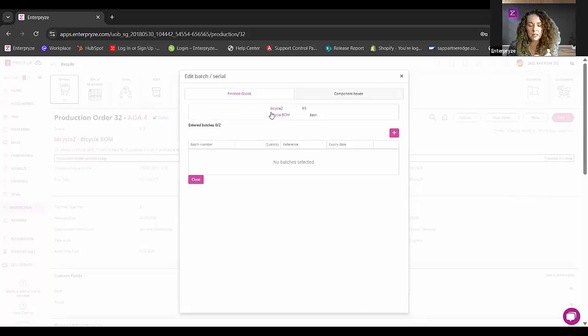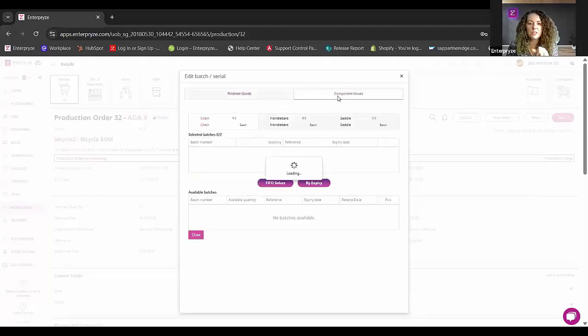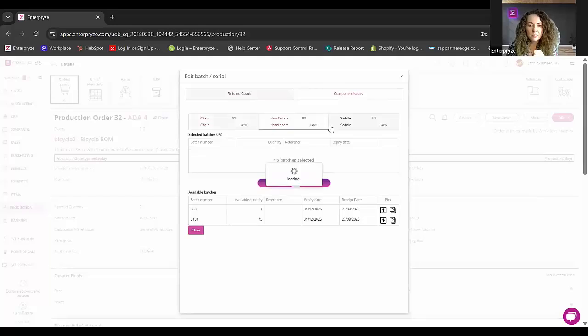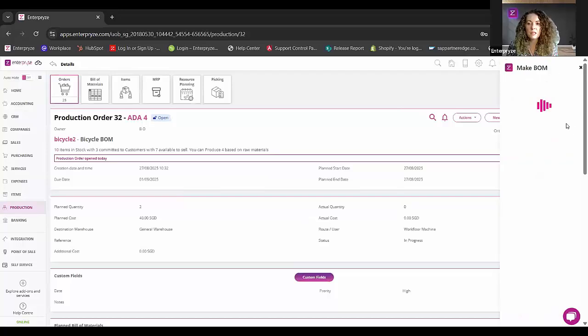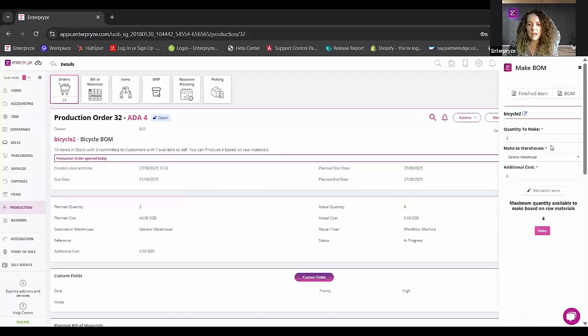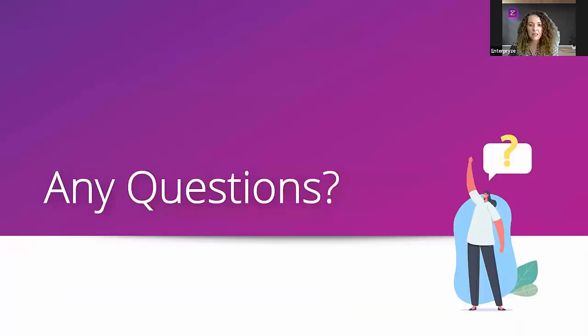In fact, for this particular bike, it's a BOM batch item, so you can create those particular batch serial numbers. And of course, for each of the components, you can select the relevant batch or serial number to produce during the make process and follow it all the way through.